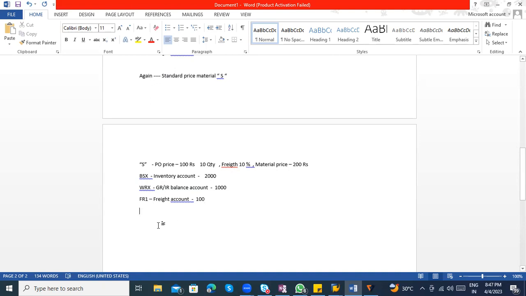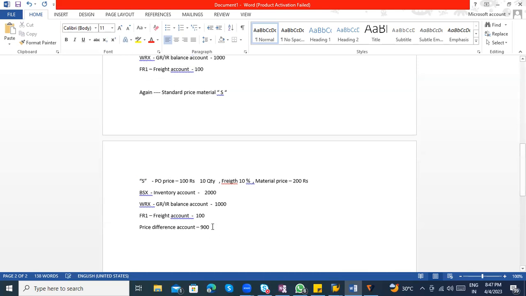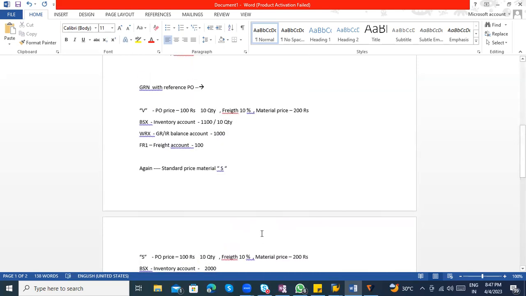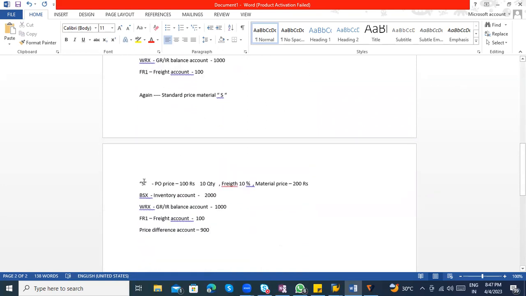How much is the price difference account then? It will be 900. Got it. So that is the functionality of standard and moving average. That's why we don't know whether the standard price will be 200. In this case it is 200, but if it is something like 50 rupees, then it is a loss.